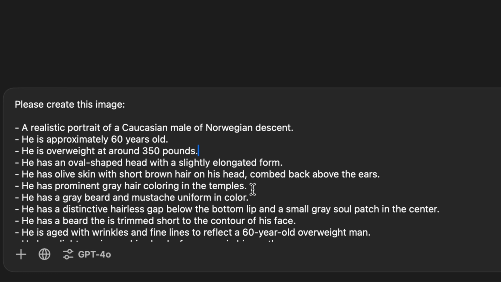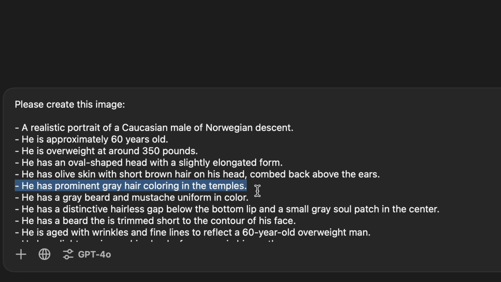Now, there's a reason I am trying to call this out specifically like this. It doesn't make a very good sentence, but I've been trying to get the image generator to understand the variation of hair color that I have in my hair. The hair on my head is brown, but my beard is almost all gray. It's not completely gray, but it's almost all gray. And then for the sake of this, I'm saying it's all gray because when I try to get a salt and pepper look going, you'll notice even with this, it's going to struggle.